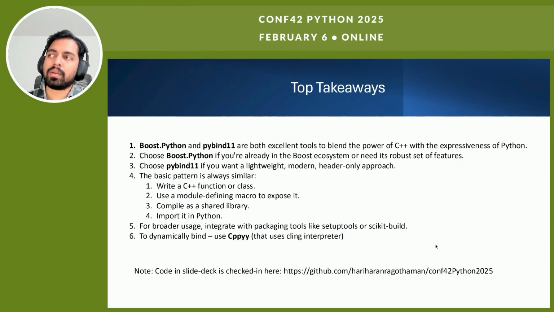So overall, the top takeaways are that Boost Python and pybind11 are excellent tools to blend the power of C++ and the expressiveness of Python. If you're already part of the Boost ecosystem, it's probably safer to use Boost Python and its robust set of features. If you just want a lightweight open source project, you can choose pybind11, but of course it comes with performance overheads. In terms of static binding, the idea is very simple. Choose which parts of code you want to write in C++, use a module defining macro to expose it, compile it as a shared library and import it in Python. And then you can also expose it as a pip installable package or put it in a container registry.